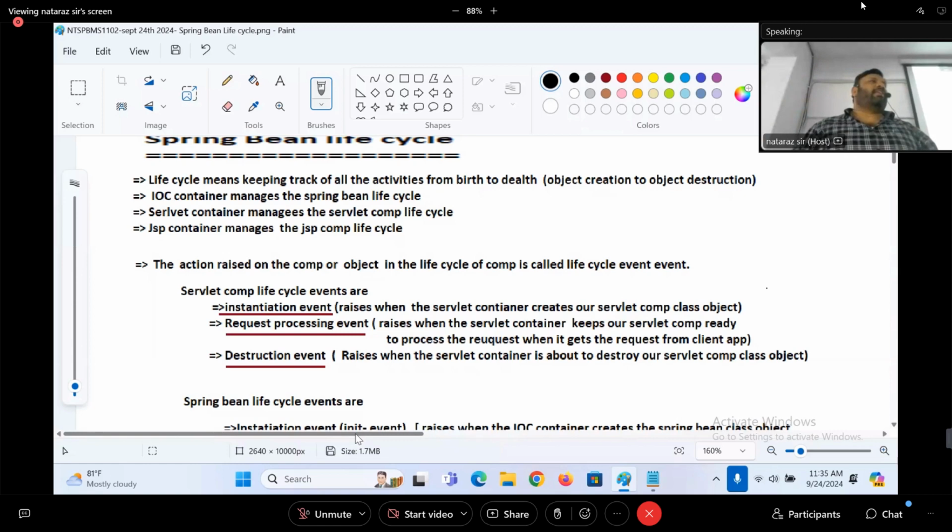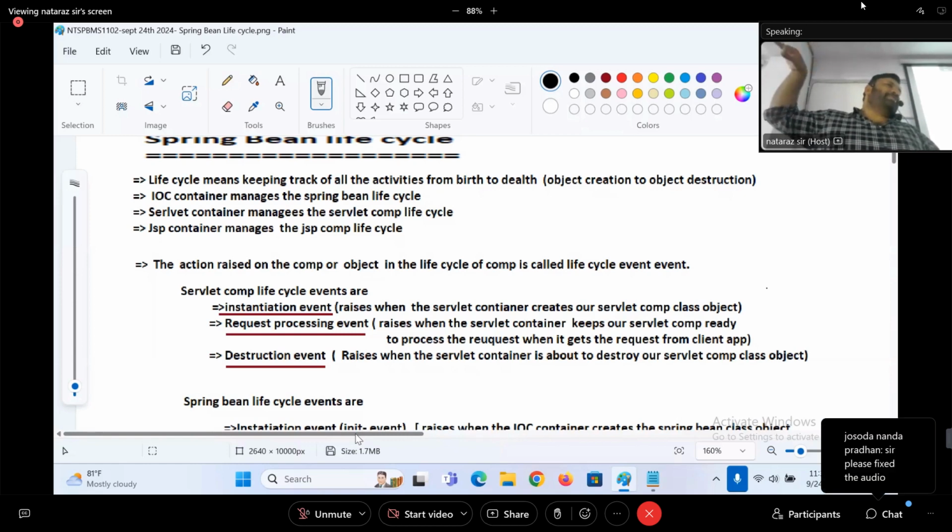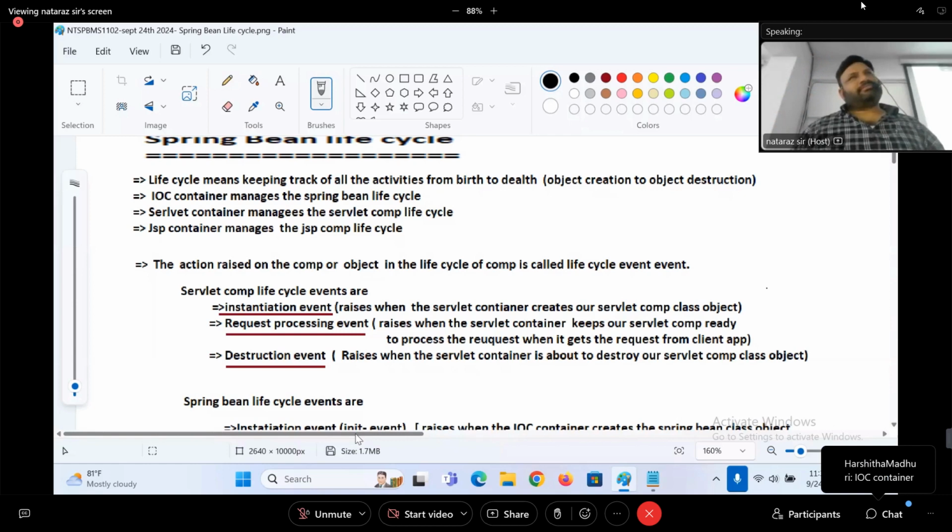In the case of Spring, who manages the Spring bean life cycle? The IOC container. Who makes our Spring bean, creates the object, manages the dependency, and destroys the object?